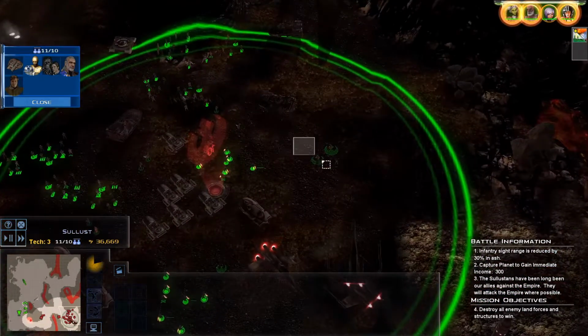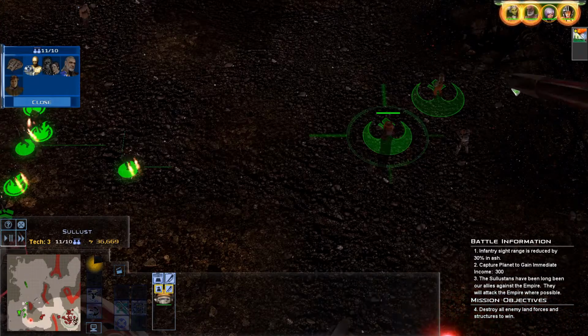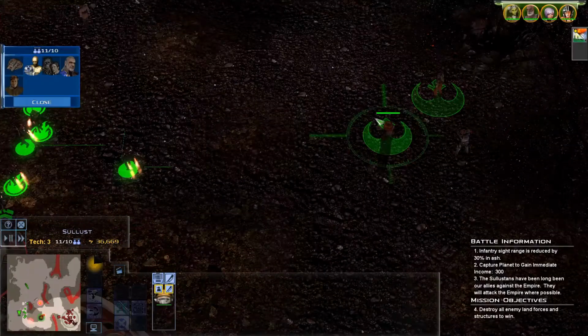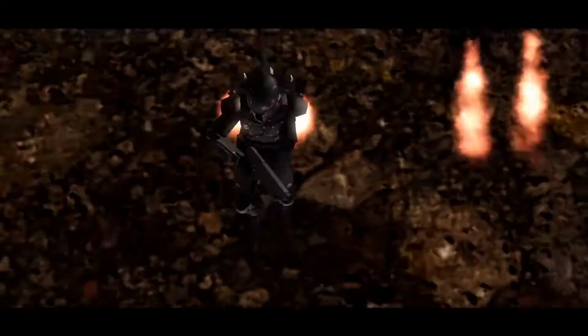They're already trying to get into a fight. But you have Chopper, which apparently you cannot select by clicking, so you have to highlight over it. I'm guessing that's going to be fixed soon. Maybe, maybe not. I don't know. And then you have Sabine over here with her own squad of Mandalorians.